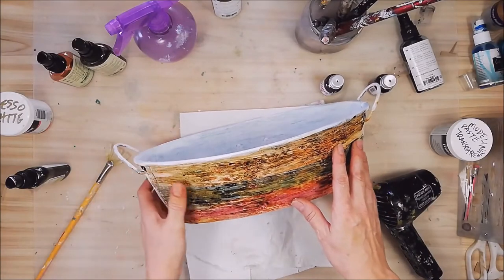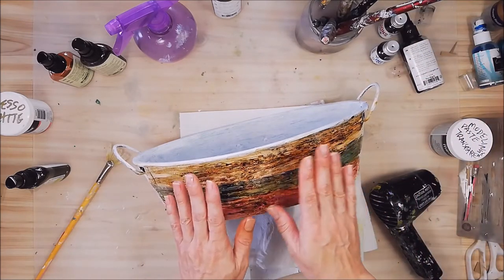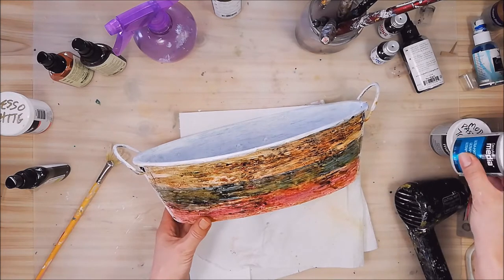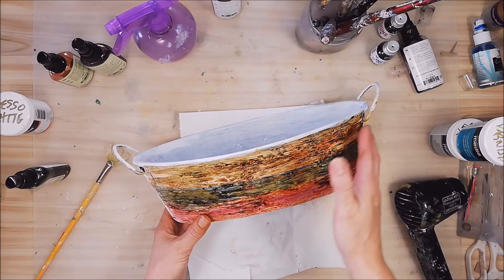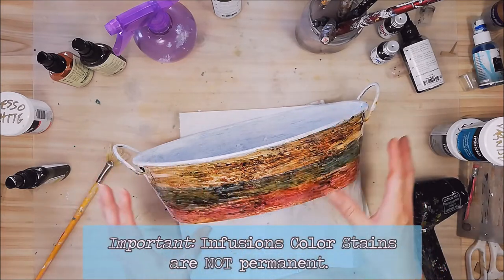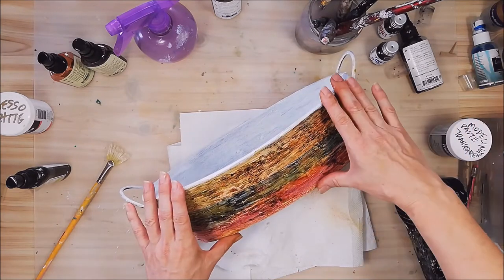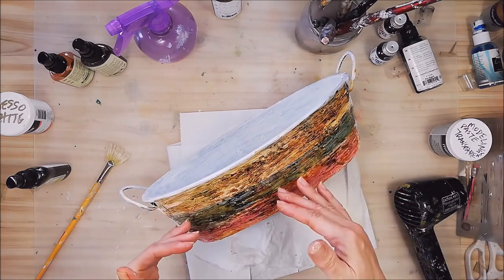What we must keep in mind is that the infusion powders are not permanent, they are always reactivated unless we seal them. The point is that if I start sealing them with a liquid varnish right now, I will start moving around the infusions. So I run the risk of turning everything into mud, into a brown muddy thing. I don't want that, so I will spray this with spray sealant, and then I will come back and do some finishing touches.